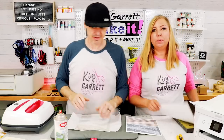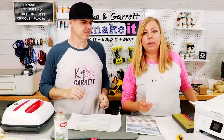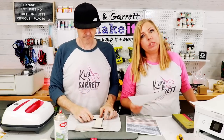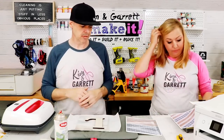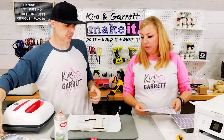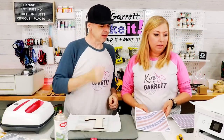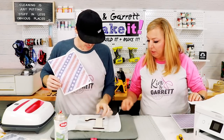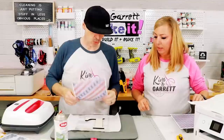So we picked this particular pattern because it has a wood grain in it and it's shiplap, so it should really show you what sublimation can do. There's no way I'd be able to paint this kind of detail. I think that's the L. Do I need to get a different piece of butcher paper, you think? Nah, that's just waste anyway.